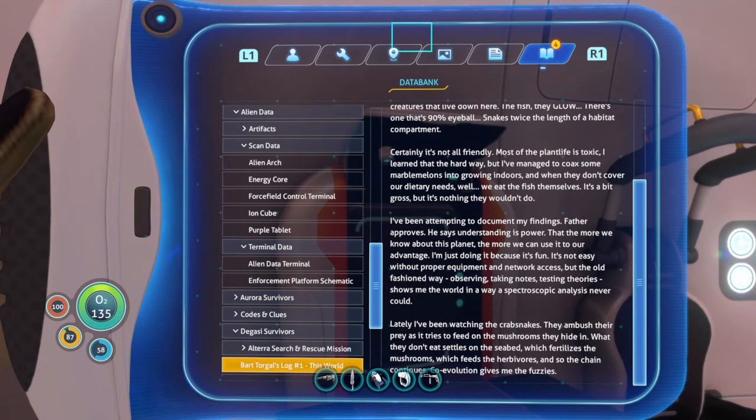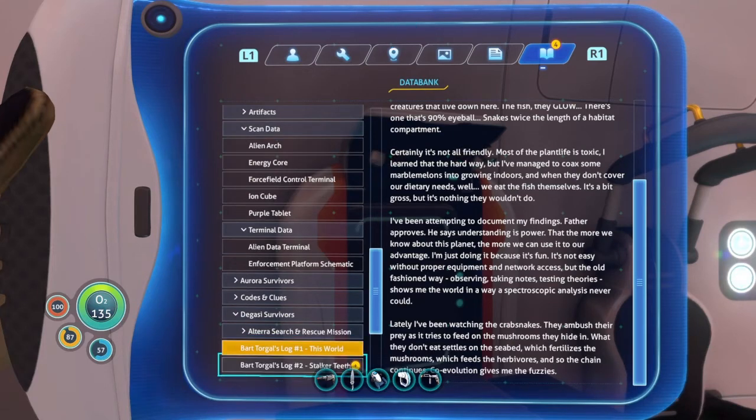So I should have read this first, because I eventually figured this out by swimming close to the jelly shrooms and finding that that was when I got attacked, but this would have cleared that up earlier. Bart Torgal sounds like a great guy.